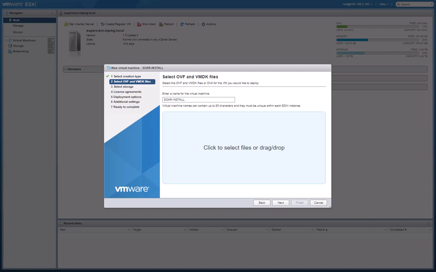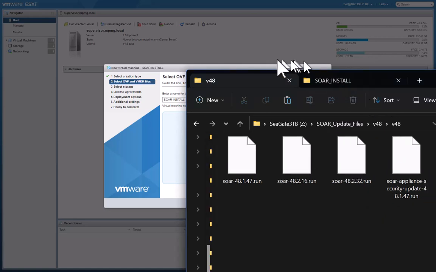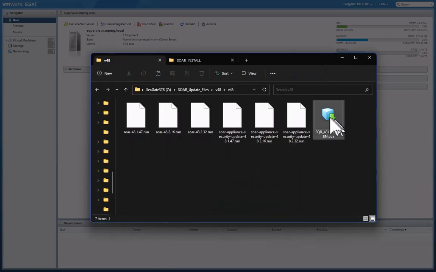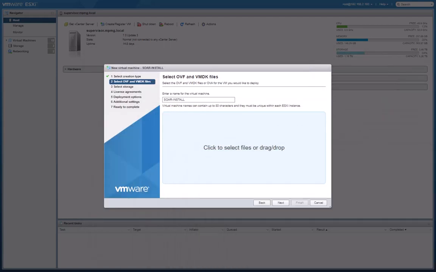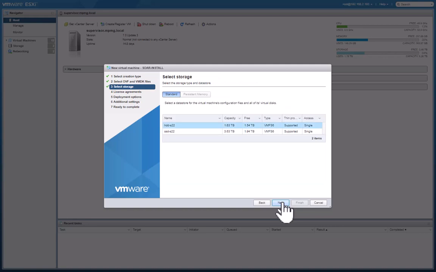The next thing we have here, we are prompted to drag and drop the file over to it. So we're going to return to our window here, which you cannot see. It's off screen. All right, I'm just going to pick this file up here and drop it into the window. And there we are. So with the OVA file, it's basically a template, it shows how the drive should come out, where we're going to store it. So this is the storage on the server. I'm just going to tell you that my SSDs are a lot faster than my old school hard drives, so I'm going to put it on the faster drive.